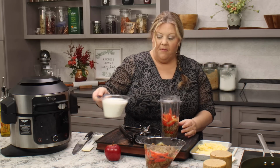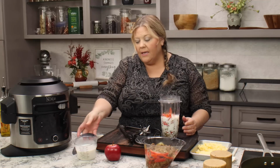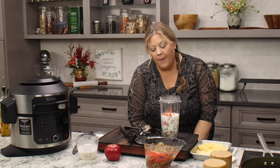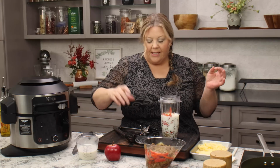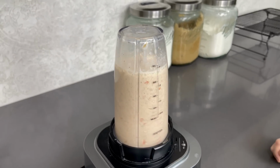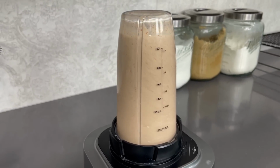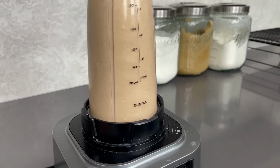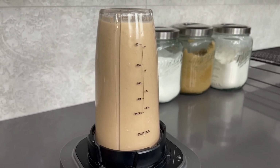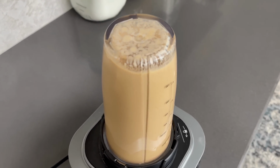And then we're going to add in a cup of milk. Now, you could use some stock instead of milk, like vegetable stock or any kind of chicken stock, whatever you want. But I'm going to keep this milky and cheesy and creamy, so we're going to go with the milk. Now don't use heavy cream here, because if you go on a high speed blend with heavy cream, you're going to end up getting a really thick sauce. That's not what we want in this recipe. So use something thinner like whole milk, skim milk, or water and half and half would be fine. Water and cream would be fine. You just want to have 1 cup of a thin liquid in here.